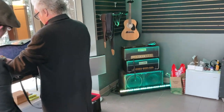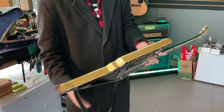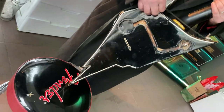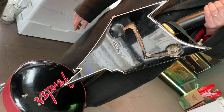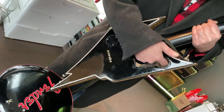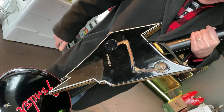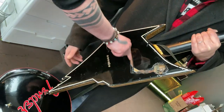So what's a pickup selector? For, I like to be able to stutter. Okay, so it's just a kill switch? Yeah. And when I was on tour with Everclear, I asked the Everclear road crew to put the stutter switch in for me. This was their method. I think they literally used a Dremel or something. They did. They used a Dremel to carve it out.